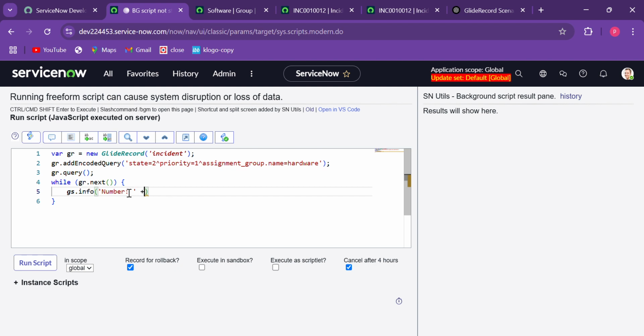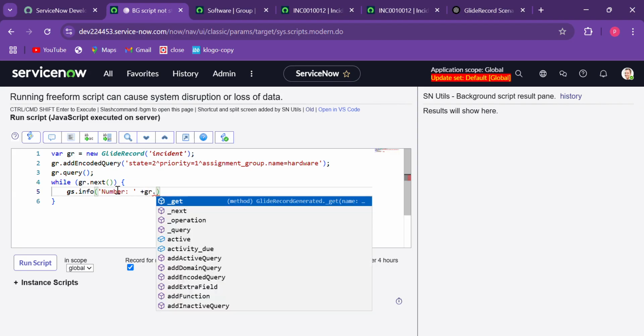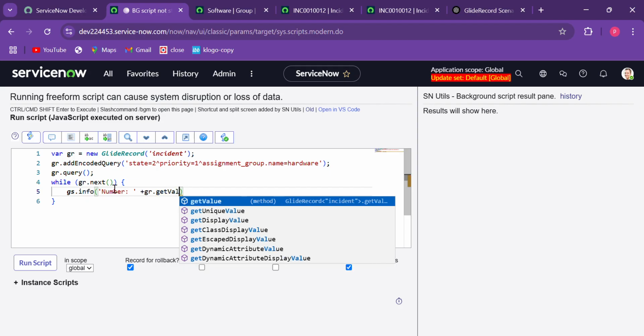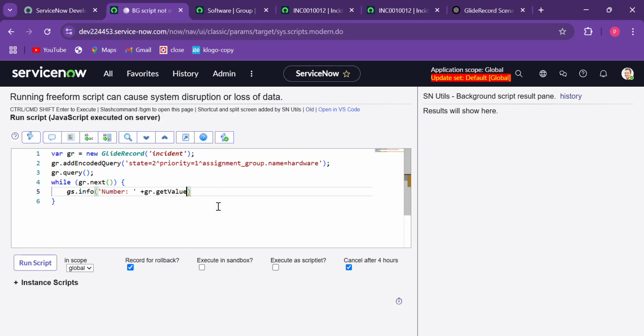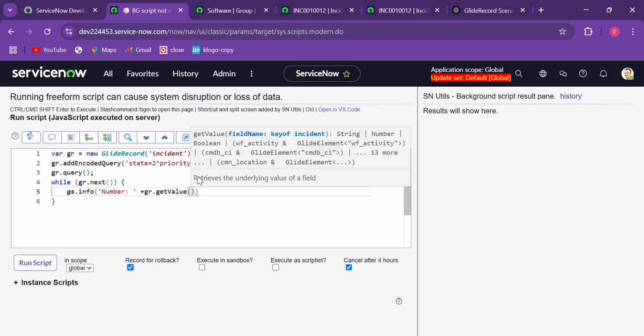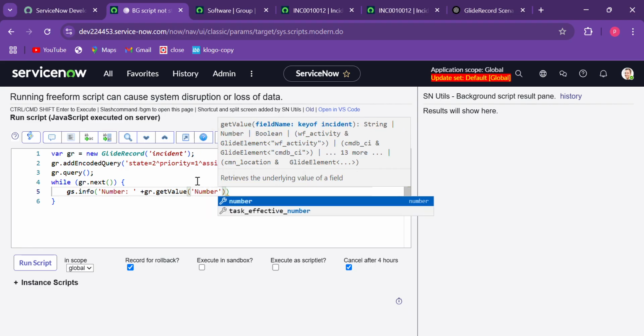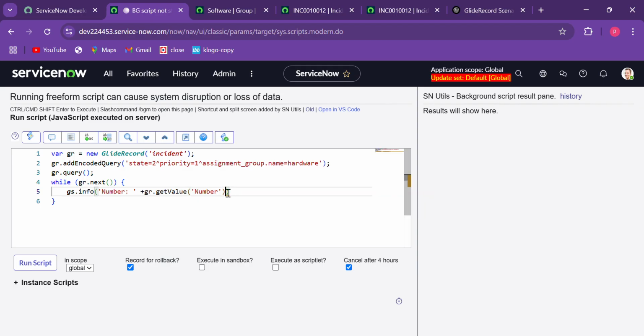Plus means concatenate value. gr.getValue of number. Plus is a concatenate value.